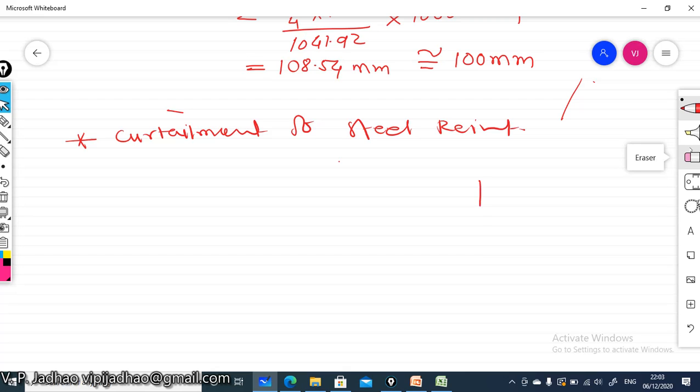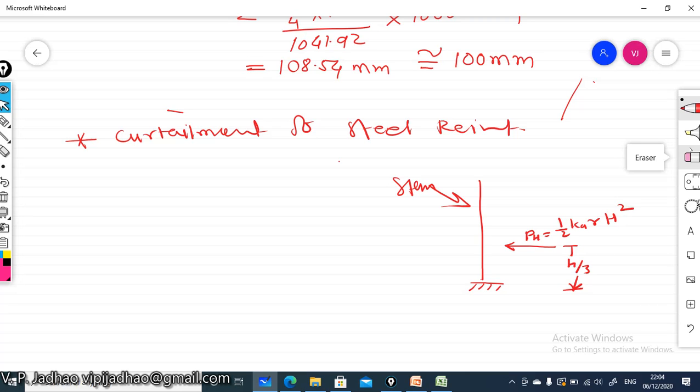Okay, now we know that if this is our cantilever retaining wall and this is the stem part, this is your stem. Now what is happening is that from the upstream side there is some active earth pressure acting on this particular stem, which is acting at a distance h by 3, if small h is the height of your stem. And the value of this active earth pressure, pH, is equal to half into Ka gamma h square.